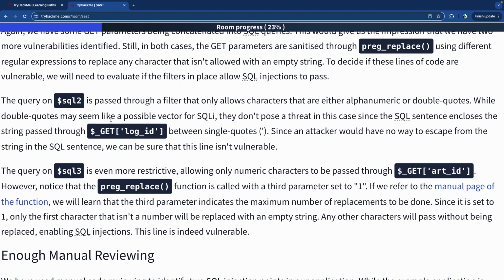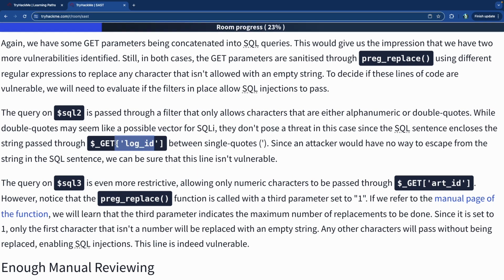While double quotes may seem like a possible vector for SQL injection, because you can use double quotes to separate commands, specifically not comments, they don't pose a threat in this case since the SQL sentence encloses the string passed through the log ID.